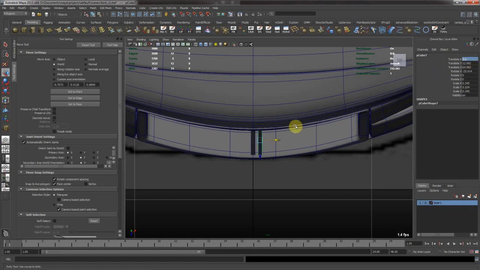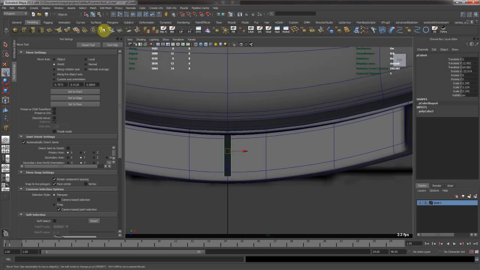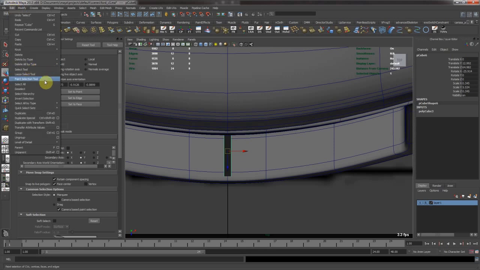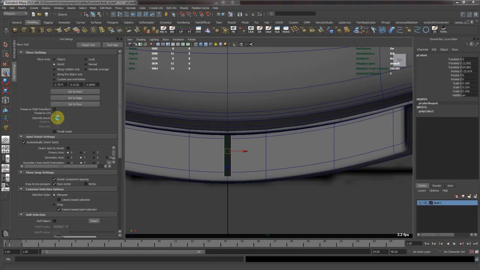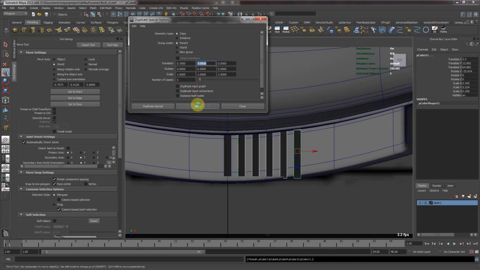So delete, edit, duplicate special, translate them, 0.7 here. Rest stays as is, apply, apply, one more, apply, and we don't need these, get away.